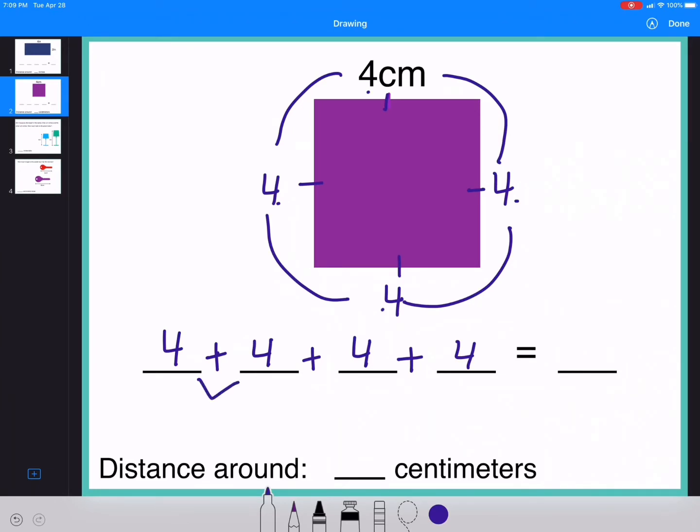So I have 4 plus 4 plus 4 plus 4. So again, I'm going to do it this way, do the first two together. I know 4 plus 4 is 8. That means this problem must be the same. And then I have my doubles fact. 8 plus 8 is 16.